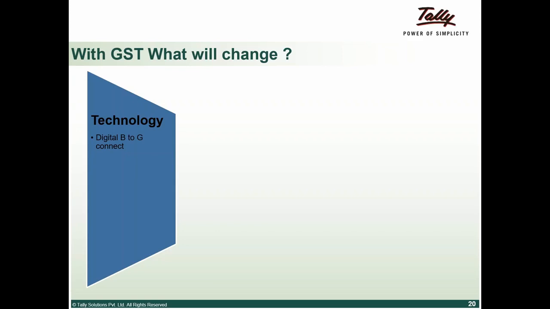So which means basically now there is a two-way communication between business and government. The business goes to the government, the government gives information to the business, the business uploads to the government, and this is a major change that is going to happen in the technology part of it. Right? And again, we would have got an idea of the end-to-end technology which is going to drive this system.